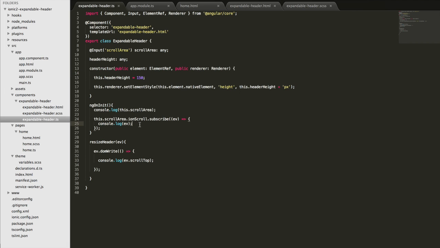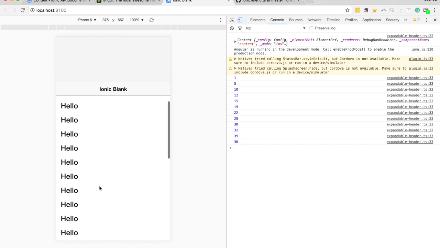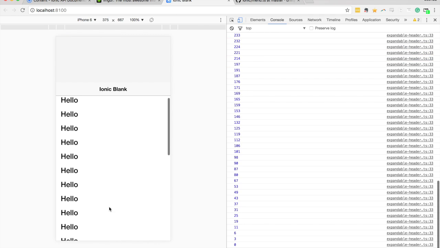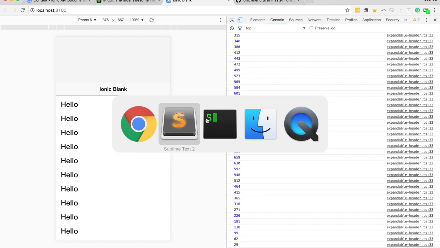We'll get rid of that in here, and we actually want to trigger that resize header event as well, which we weren't doing. And we want to pass through that event from the scroll to that function. So let's try that again. Okay, so I'll scroll that now, and cool, we're getting the scroll top, and that's looking really good. It looks like those are the values that we would want to use.